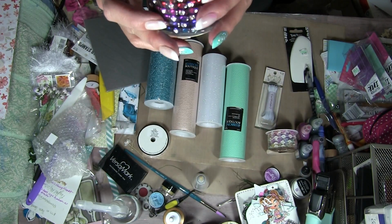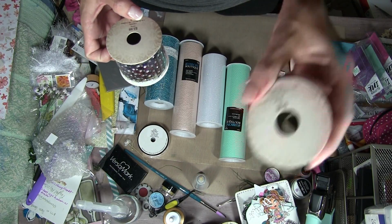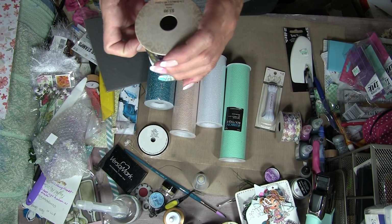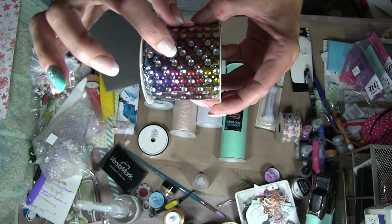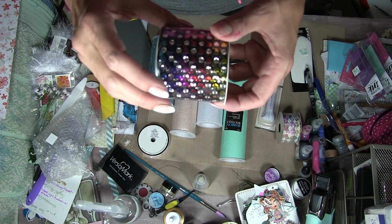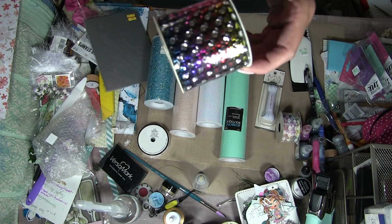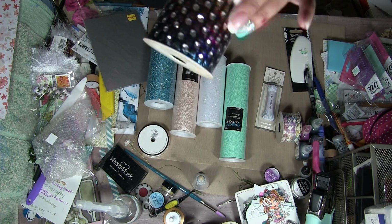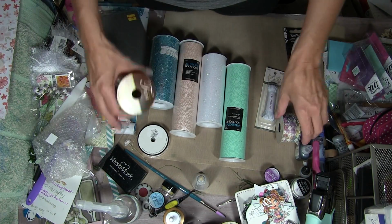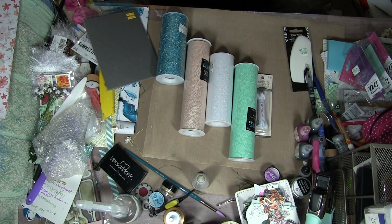And then I bought this, and this one was $3.99. I don't know if I set the price on that one. $2.99. You get 4 foot of this, and it's rainbow heart with the faux bling. But look at that. How cute is that? To put on altered projects and stuff. That's a fair amount. I probably could have found this on Amazon or eBay cheaper, but I was right there, so I thought I would get some of that. So that's one day. Put this all back in.